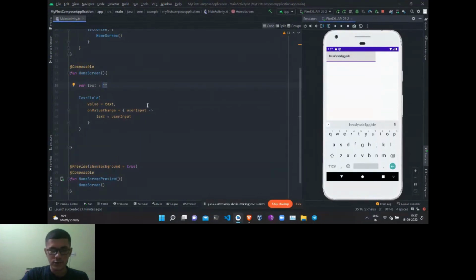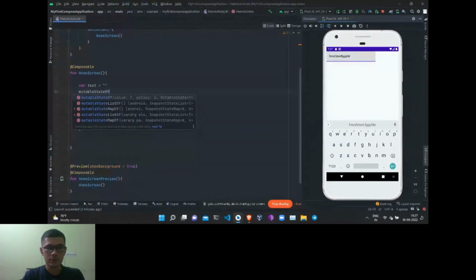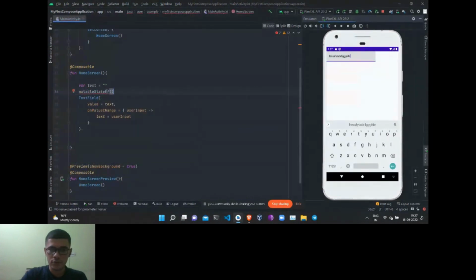Now why this will not work is because whenever onValueChange is called and the text value is changed to this, the compiler wouldn't know that some value has been changed. The way we tell the compiler is by using mutableStateOf, and we put its value equal to something, and then the compiler knows that, okay, there is some change.